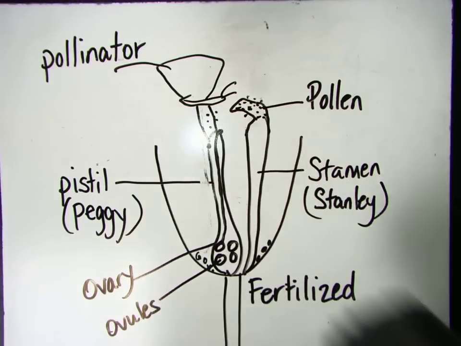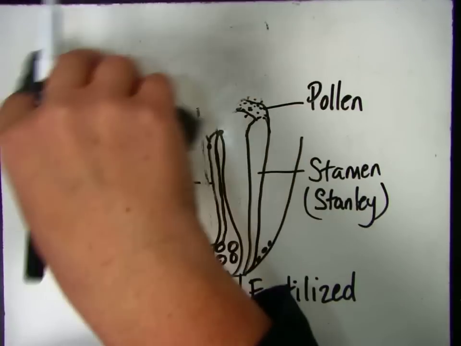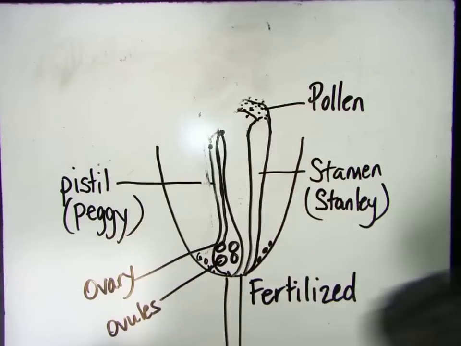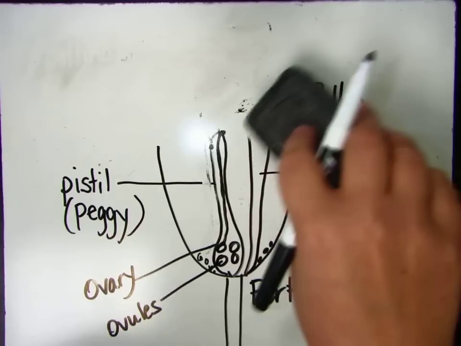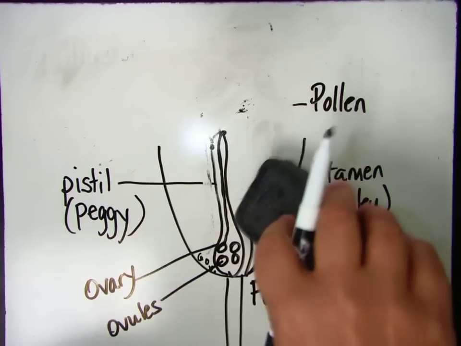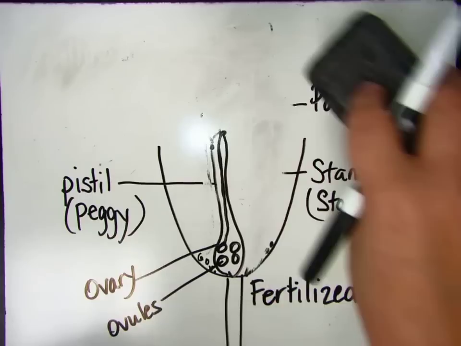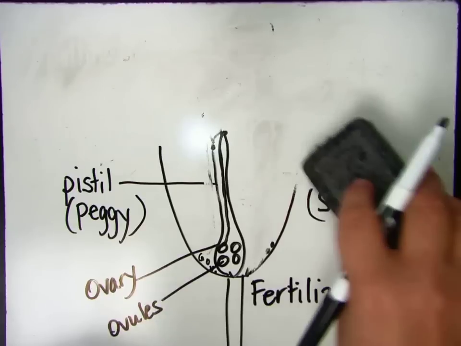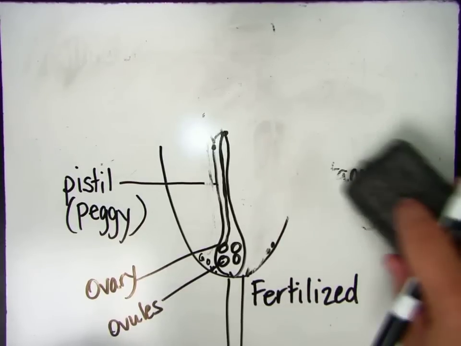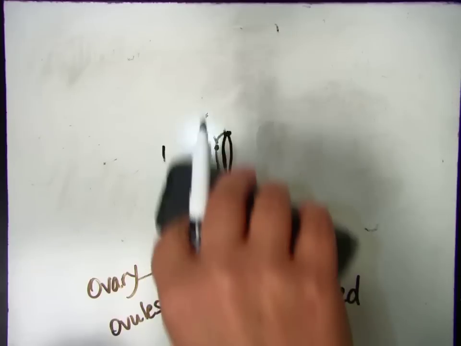So then the process is kind of cool. So let's say this guy goes away and he goes and visits and pollinates another plant. Once the plant is fertilized, these structures start to disappear because the plant no longer needs them. So the plant will not send any more food or nutrients to them, so that they'll sort of wither away, let's say. And Peggy goes through some changes as well.